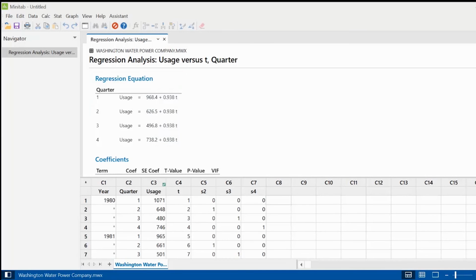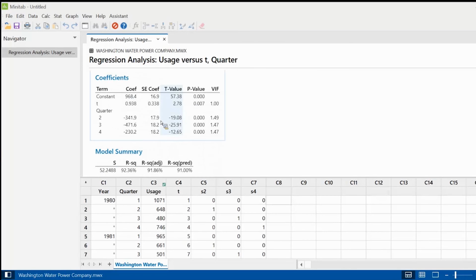Then for prediction, we can use the corresponding regression line to forecast for the future. The coefficients, all of them are significant, right? The p-values are all less than 5%, meaning all of them are significant. But we're going to come back to the quarter dummy variables later.